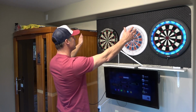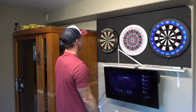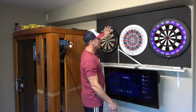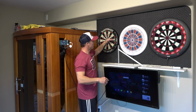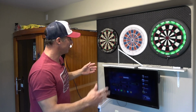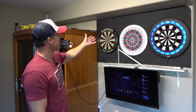This is 32 inches tall, and I think it's 60 inches wide, just so it would fit all three of my boards. I had the boards already mounted on the wall with screws, and I measured this with my template for the boards. I try to keep all the bullseyes lined up right here. It's a little bit off, but not much. And now that I throw, you can't hear it upstairs. So, a win-win for me and for anybody else in the house. That way I can practice in the evenings or in the mornings and it won't disturb anybody. So that's why I put that there, and it's my latest addition.